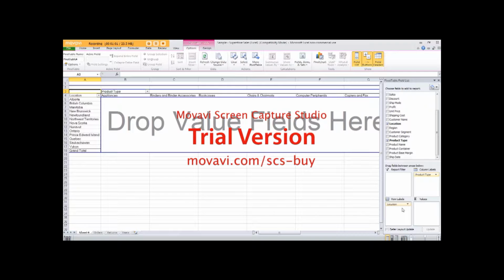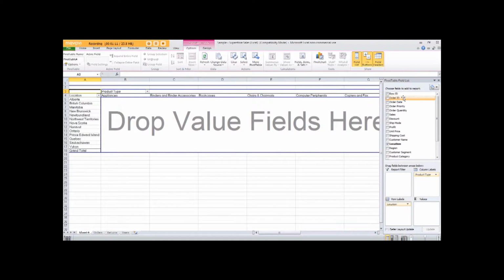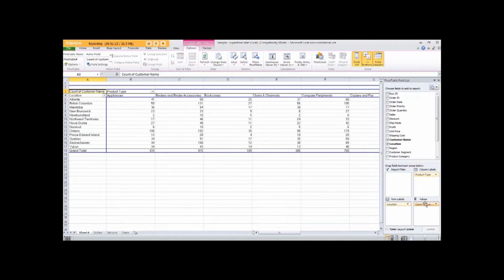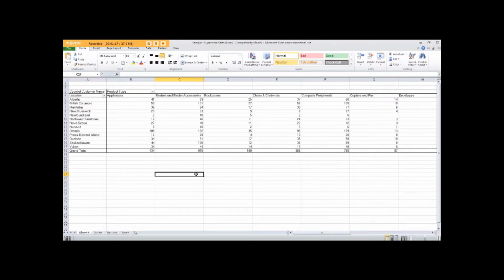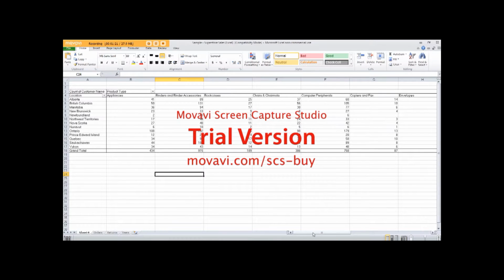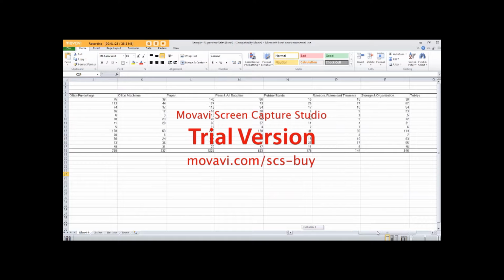We are only looking for a count of each of these, so you can really select any category to use as your values. It's merely returning a count of the number of rows where each element is found. Let's grab and drop customer name as our values, since this will not have any blanks and will give us a true count of rows. Our pivot table is now complete. You can see how much easier it is to read this than it would be to try to find these values in the raw data itself.